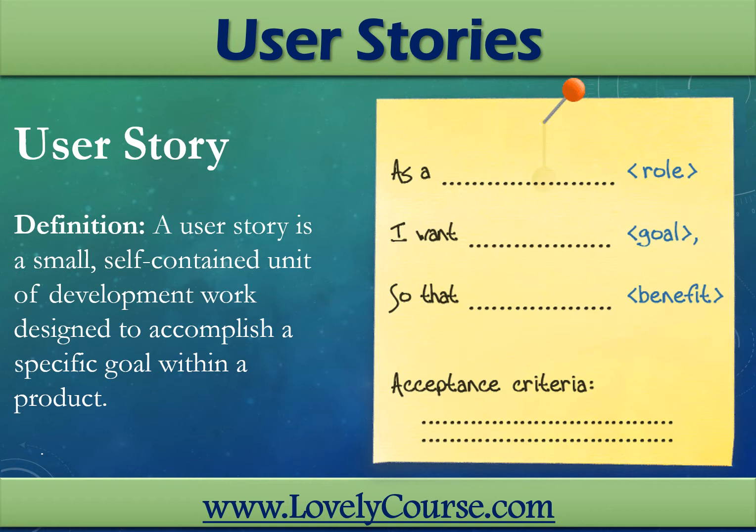User stories. Well, first let's start with a definition of what a user story is. A user story is a small, self-defined unit of development work designed to accomplish a specific goal within a product. A user story is usually written from the user's perspective and follows the format: As a user persona, I want to perform this action so that I can accomplish this goal.